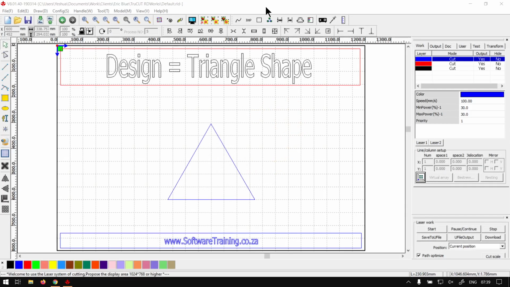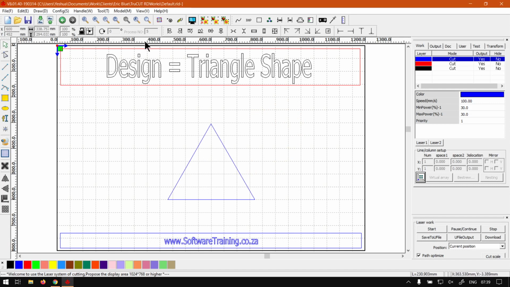Otherwise, back in the program here now, just a quick reminder, this is a mini series on the design. We'll be covering a few different methods to making shapes, from aligning them and so forth. I will also leave relevant links in the description so you guys can actually follow along. Now when it comes to a triangle, there's probably multiple ways you can go about it, but the way I found most simple I will show you now.